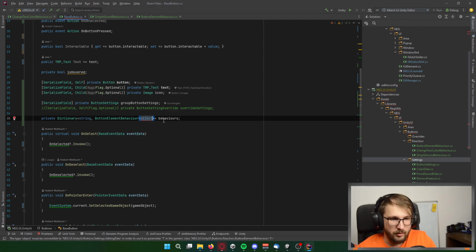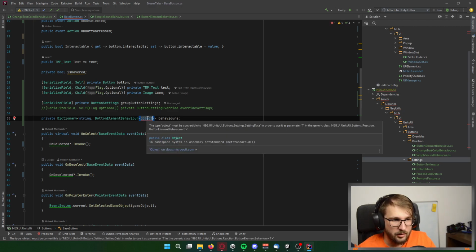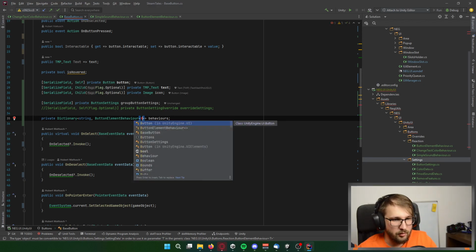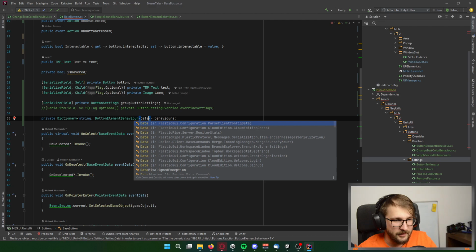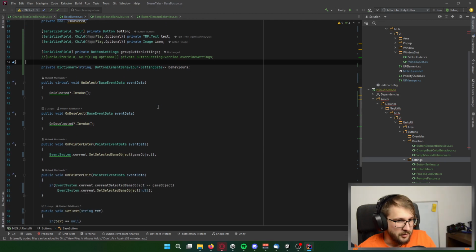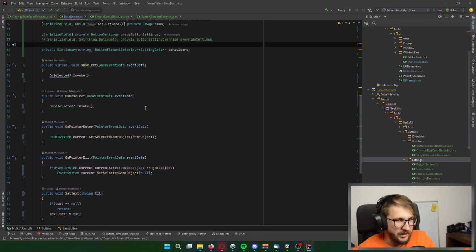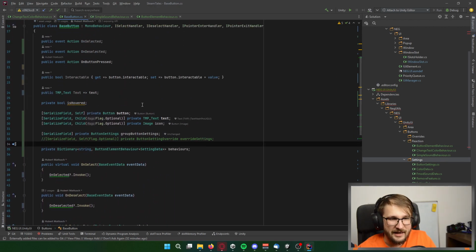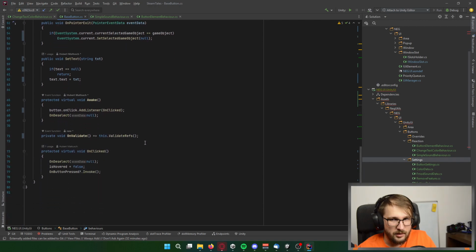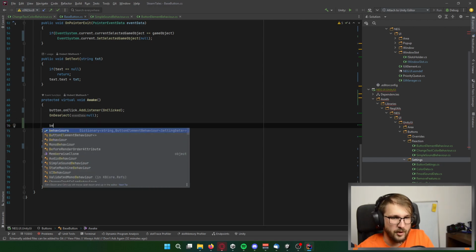Can I go like that? Or can I go with data? It's like setting data. Will it work? We will see. We can do it. Let's do it like that in a way for debug purposes.